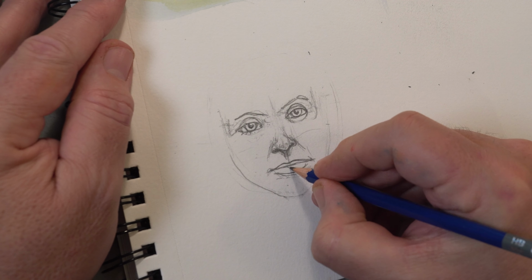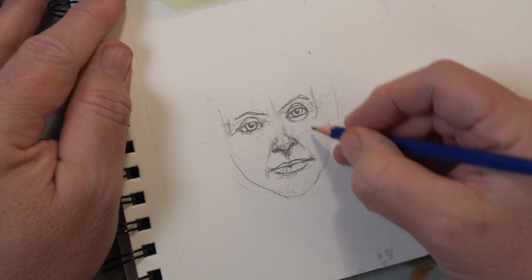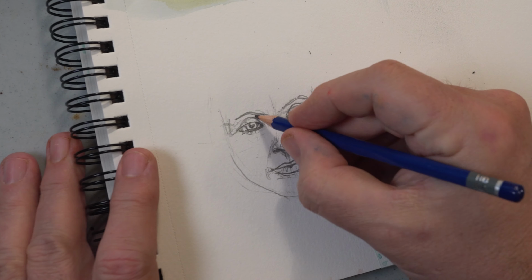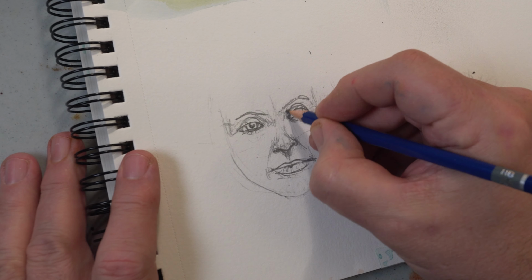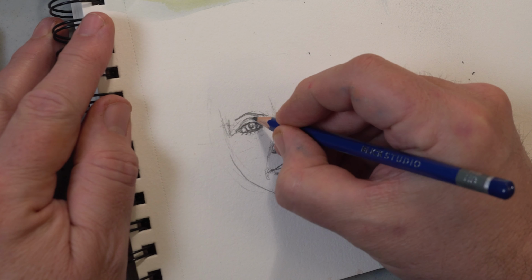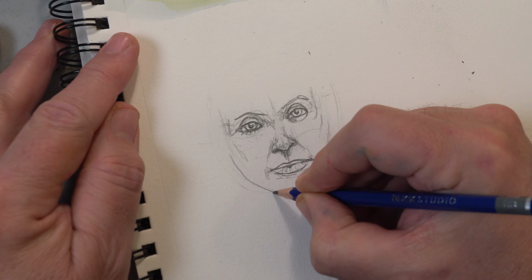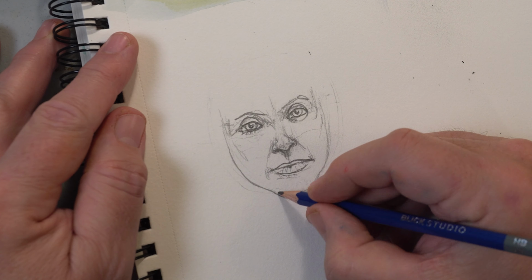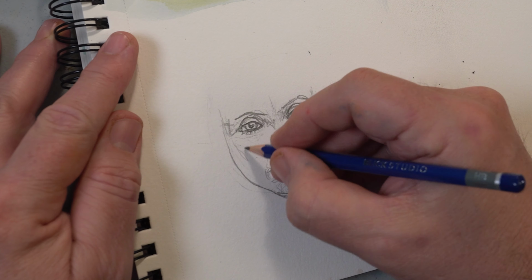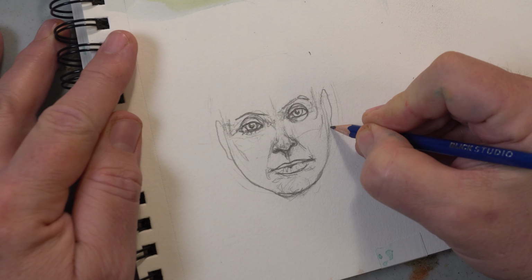And just working on the lips. And I didn't have any preconceived idea on what I was doing. I just wanted to do a face, and it kind of just sort of formed as I was working on it. And I was just giving that softer cheek structure, soften the chin a little bit more. Just placing in the ears.